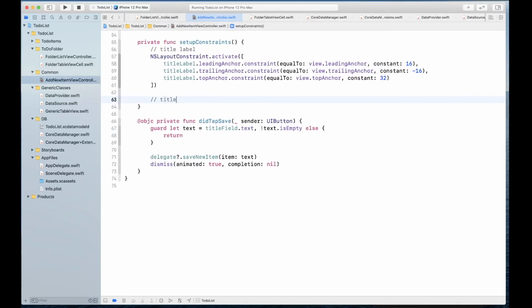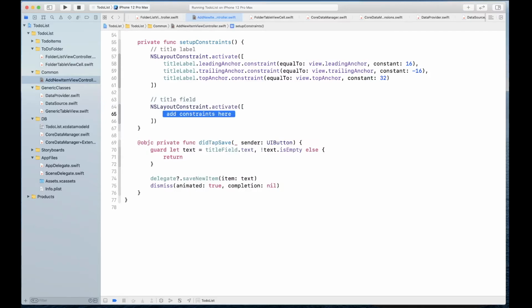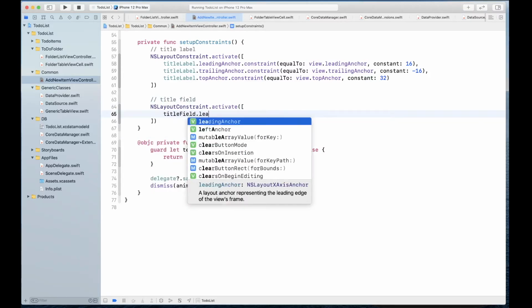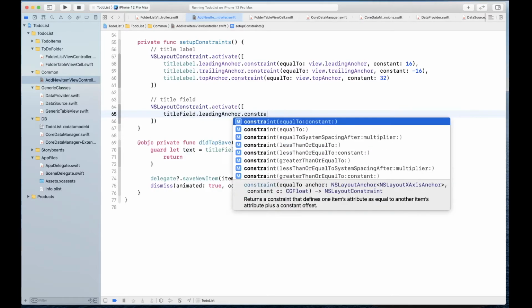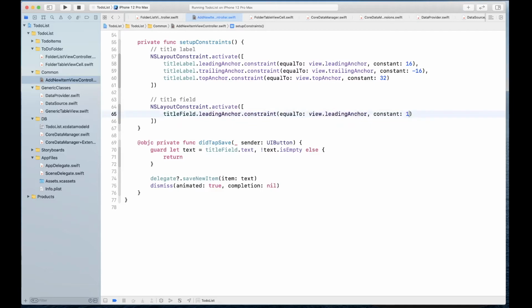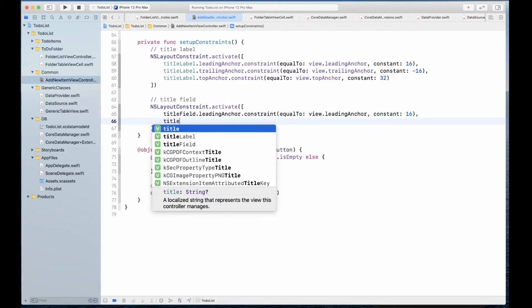Next is the title field, the text field. Leading and trailing are going to be the same as the title label.